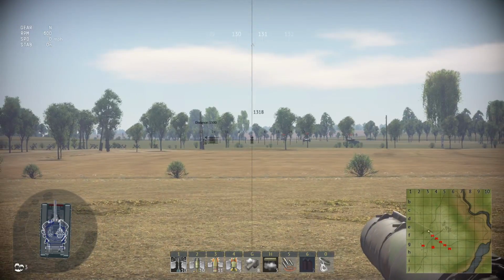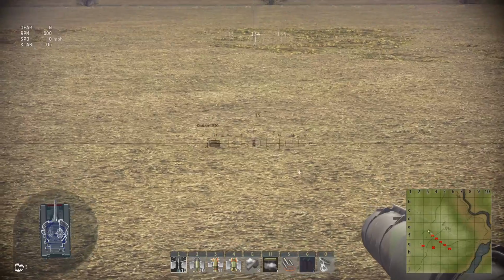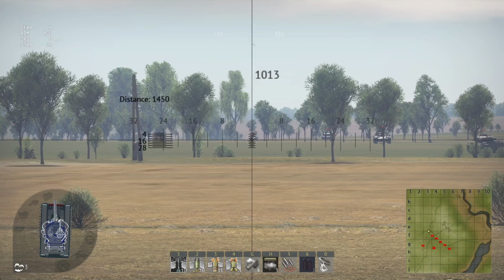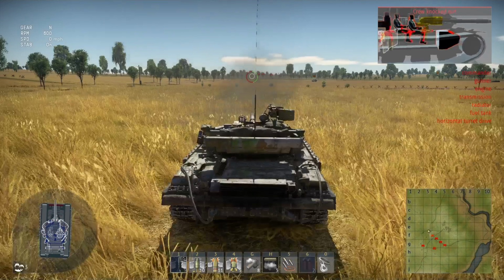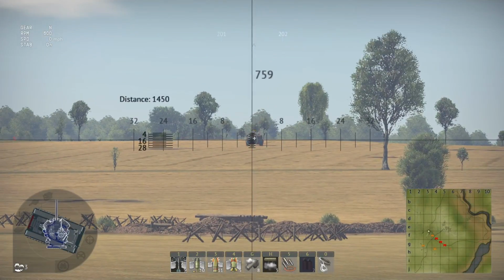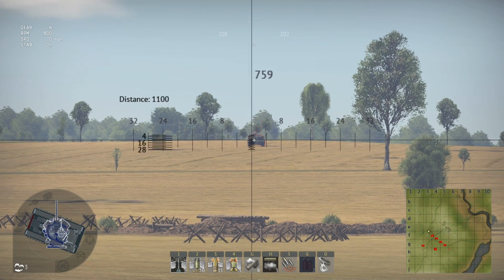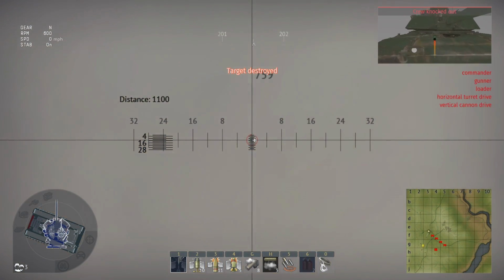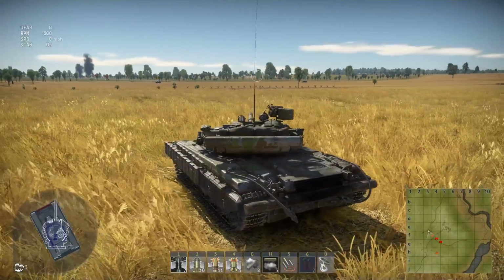And then because the gun is on the right, look, you want to aim off to the left slightly. So let's go for that. And with the weak spots again, set it to 1100. That's our crossover, our convergence range, if you like. If you want to aim for the turret ring and hit the turret ring, just aim at the turret ring and hit the turret ring. The system works and it's incredibly simple.